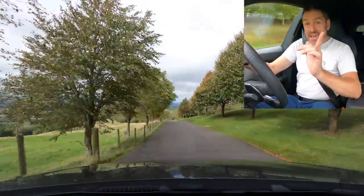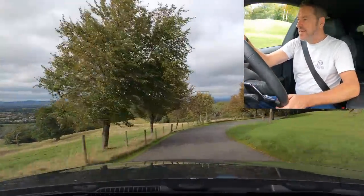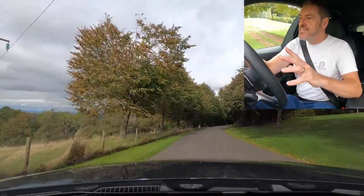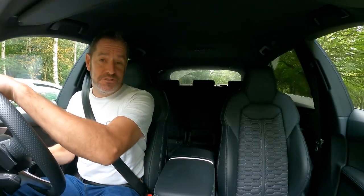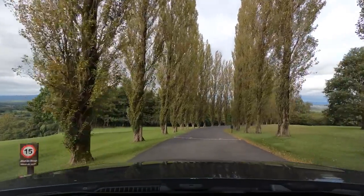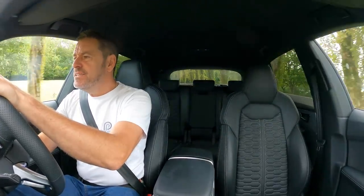I'm here in the Cotswolds, driving down the driveway to the Fish Hotel to pick up Ben, my godson who works here. We're going to go out with Tracy and his mum and dad for lunch. We were chatting last night and Ben's never done a launch control before. Considering this car has a very spectacular launch control, I thought it would be quite good to do one — but look at that view, wow, absolutely amazing. Let's go pick up Ben, find a straight bit of national speed limit road and do his first ever launch control.